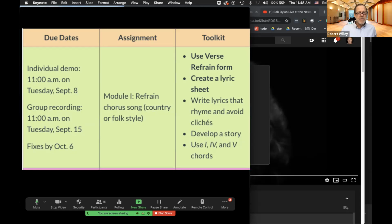This is the schedule for Song 1. As I said, your individual demos are due before class on Tuesday. Make sure all those links work. Then you'll have a week to do your group recording.